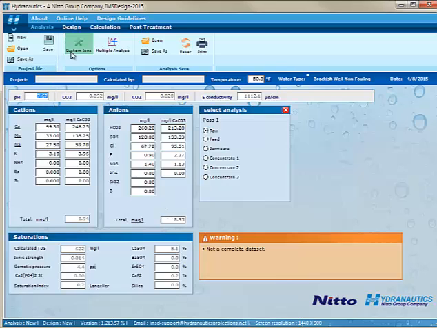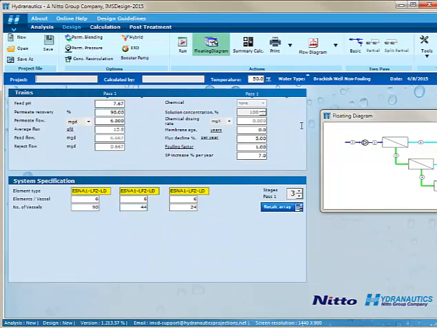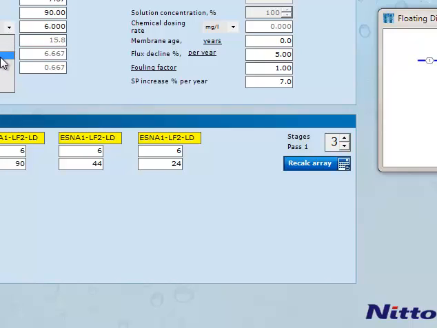Then you can click on design up here, and we have this system. And so here's our feed pH, permeate recovery. I put 90%, maybe we put 95%. It varies quite a bit depending on the membranes that you choose for this. Permeate flow, a little pull down menu. So I got million gallons per day. We want 6 million gallons per day is what we want to get out of the back end of this plant. The rest of these parameters are calculated based upon what you choose for your specific elements.